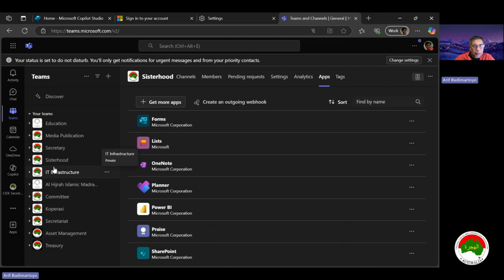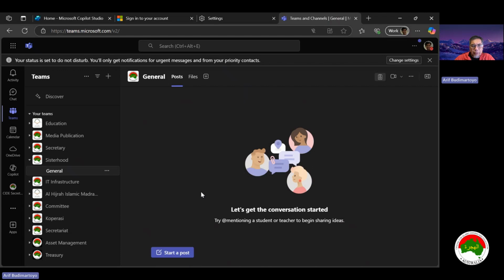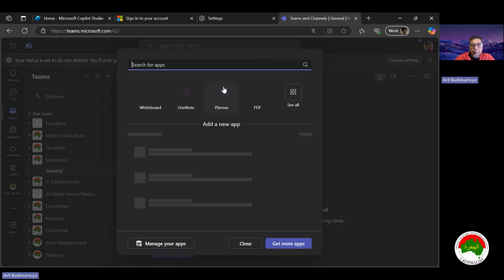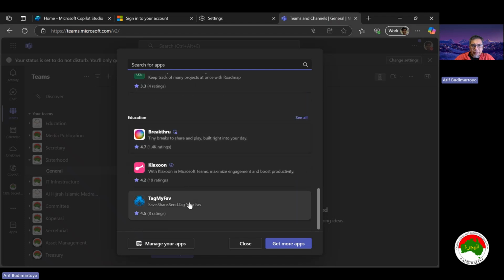So this is the application that you can add. Let's say this is sisterhood. When you open this, you can add into the tab the application that you are given access to before by default, but you can actually add from the external.